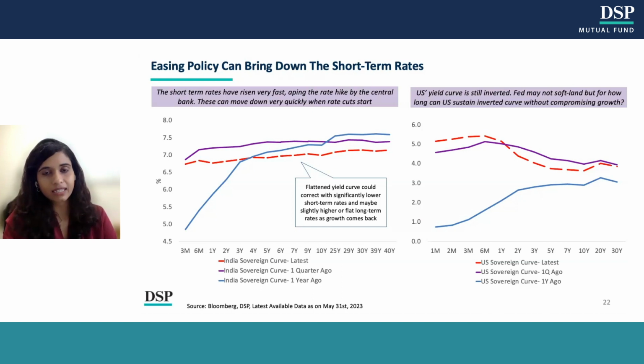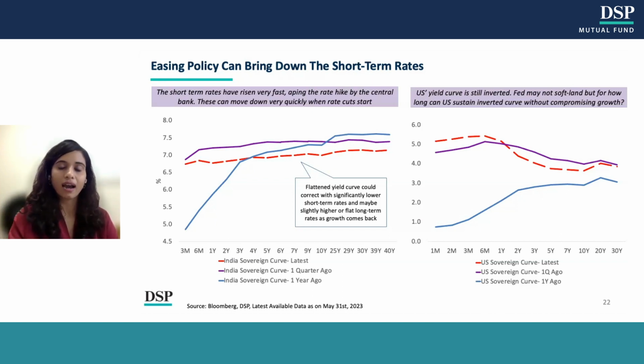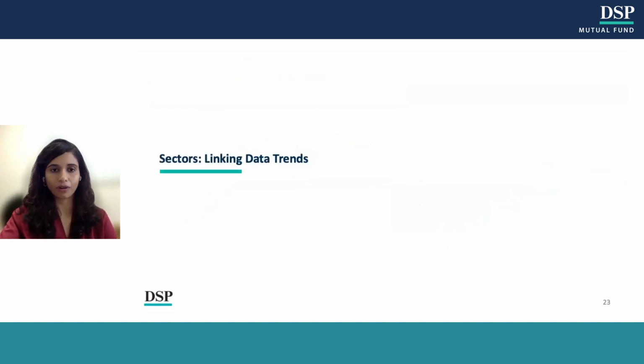So, inverted yield curve in US, and even when Fed says that they're pausing for now and they may hike later, we think they're just buying more time because with US economy slowing down and inflation coming off really fast, there may not be another opportunity for Fed to hike. So that's about the interest rates. We think we are here in the pause zone. We are likely to linger here for slightly longer.